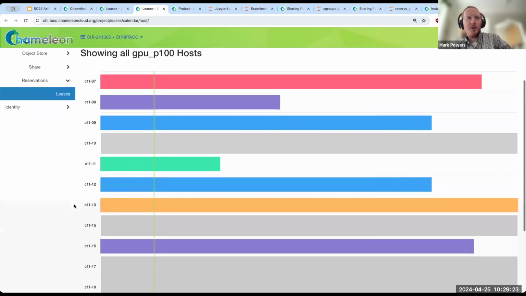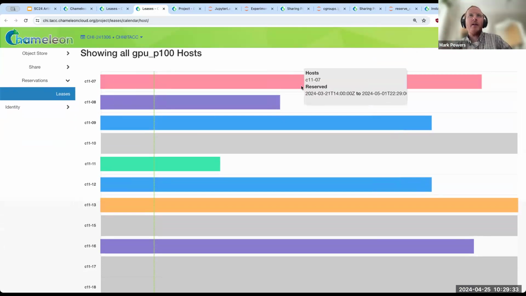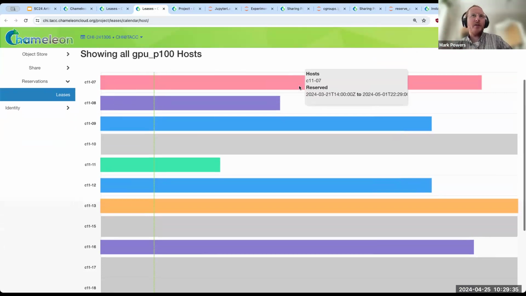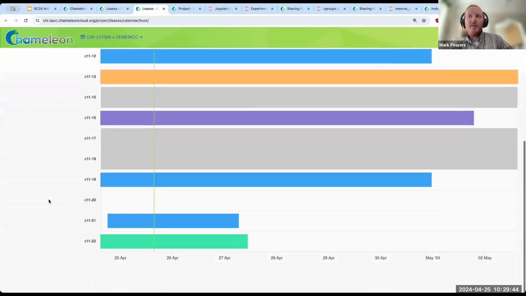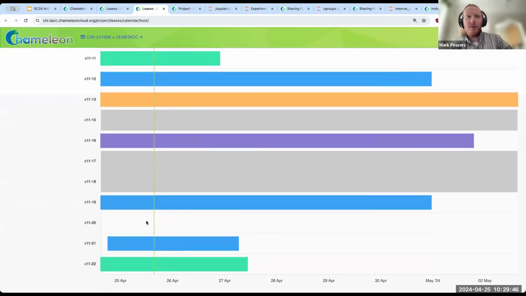And what this is showing is there's a row for every node in TACC, and it's showing horizontally the time that that node is reserved. So I can see here, this first node is reserved by somebody until May 1st at 22:29. And if I scroll down, I see there's one P100 that is available right now because there's no reservation currently active on it.